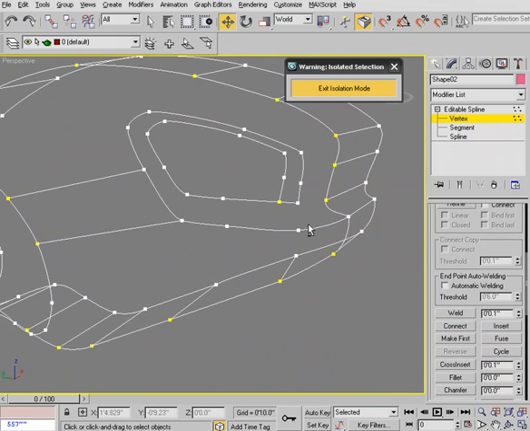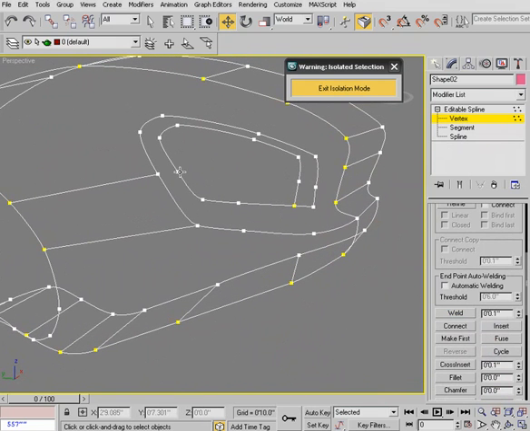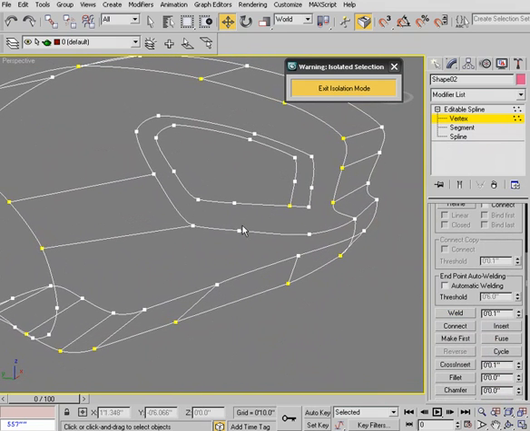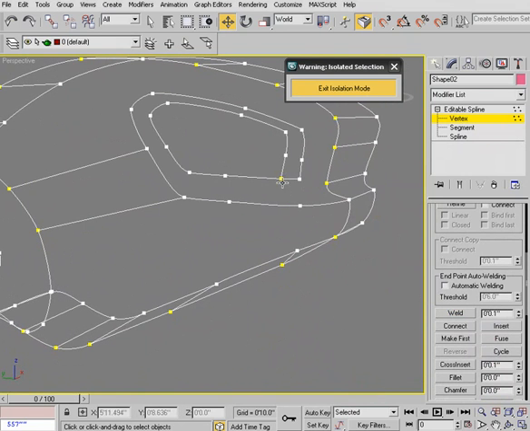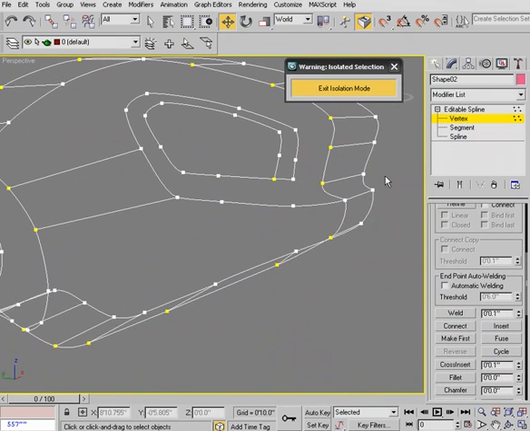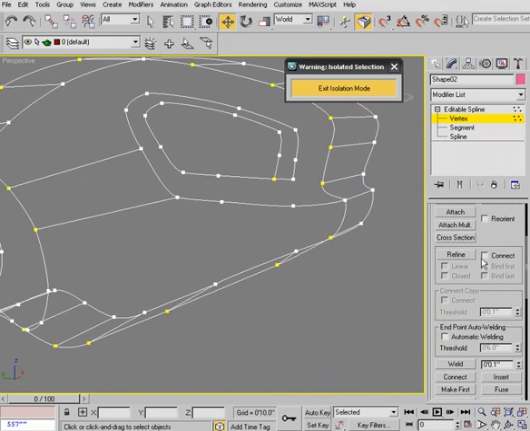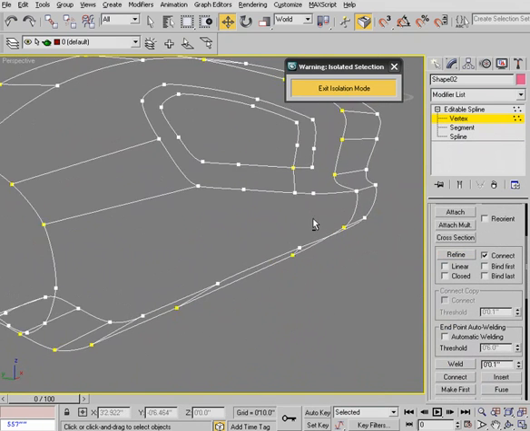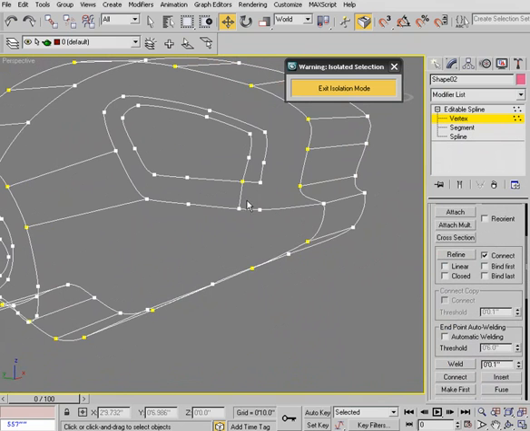Okay? And you can come in and start to connect all of these up, and it should make sense as far as what should connect up with what. If you need to add another point, you can do that just by going to Refine. I'll click on an existing point, and then I'll click out here where there's no point, just in the middle of a segment, and it'll add another point, and I'll right-click to finish that. So you can either connect 2 existing points, or you can just click across where there aren't any points.